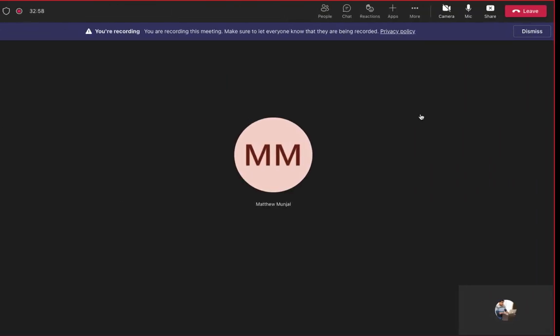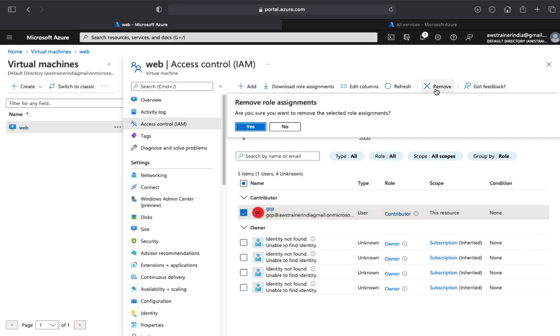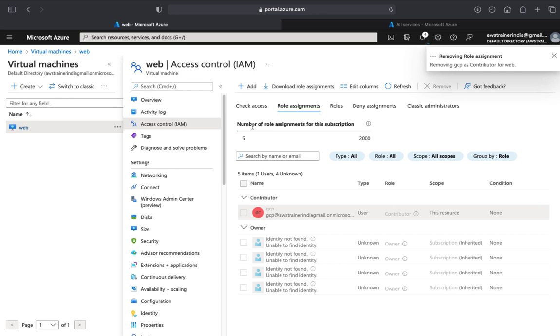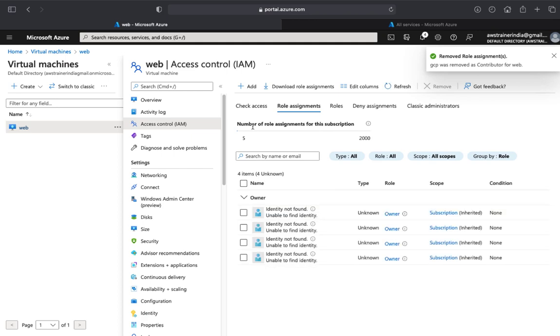Back to the root account, I'm just going to remove this role so that we can assign the role subscription-wise. Just select your user and click Remove, remove role. That's it. We successfully removed the role.